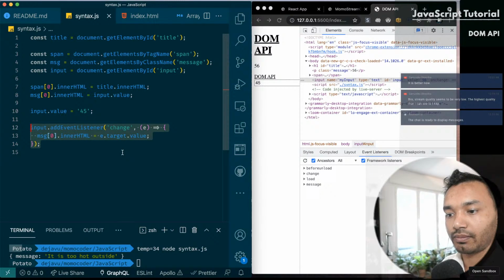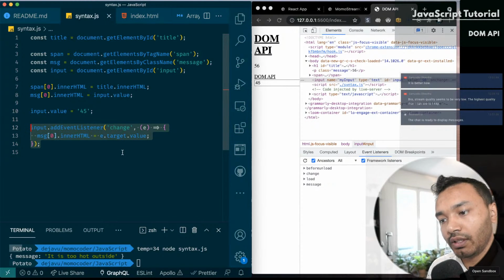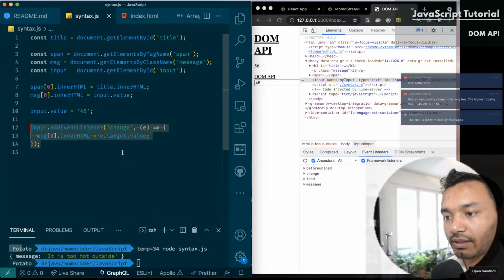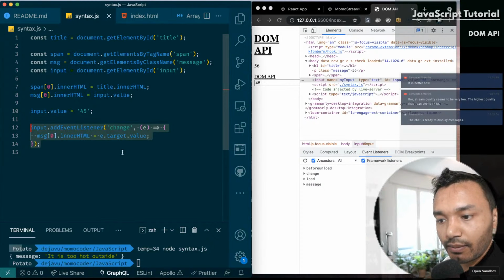So that was separating your logic from your HTML view. But the approach we use in things like React is we try to encapsulate the functionality of a component within it, which is a mix of styles, markups, logic and everything into one single thing, which is called a component.